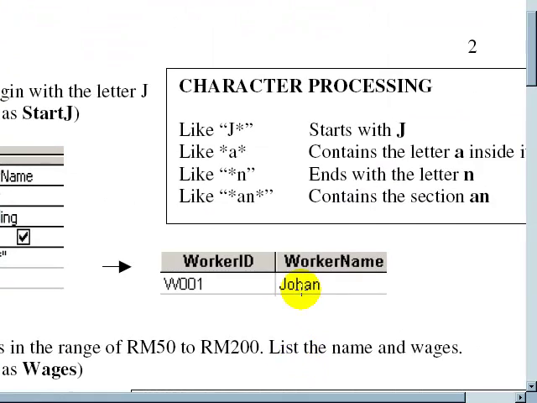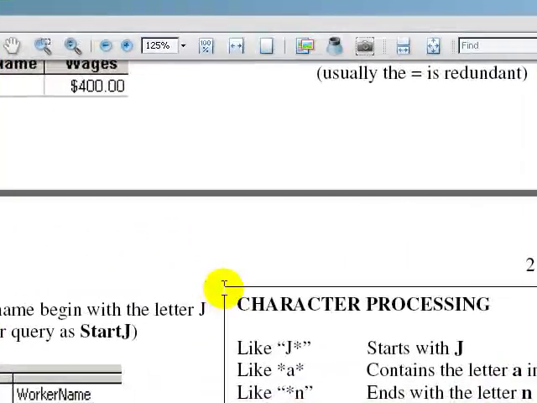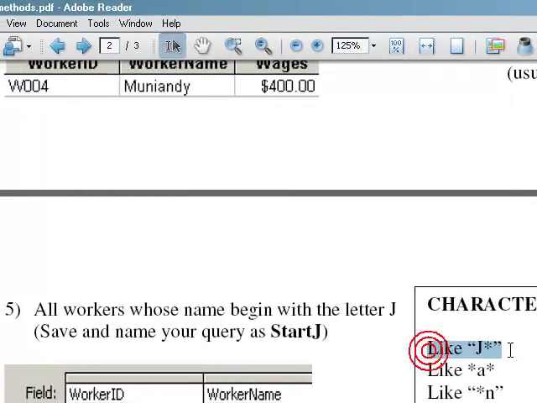So this is the theory as given in the notes, and let's just focus on this section. Character processing. If you want to capture all the records that have the worker name that begin with the capital letter J, you use the syntax: like, double quotes, J star or asterisk, double quotes.